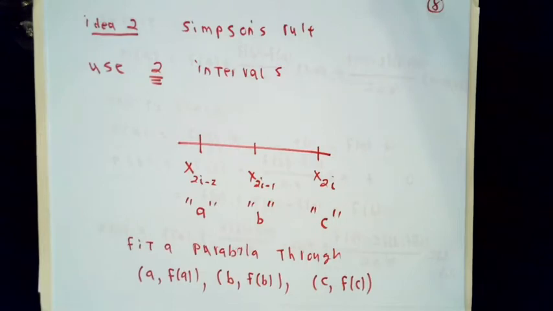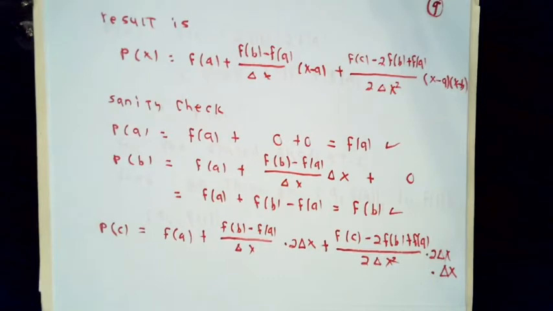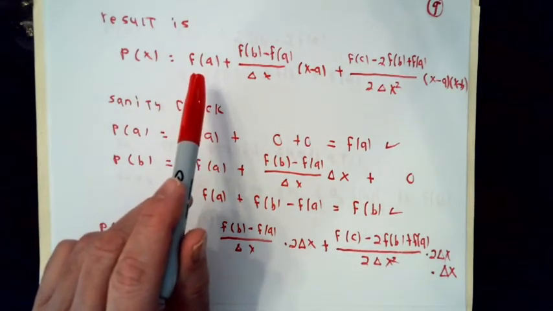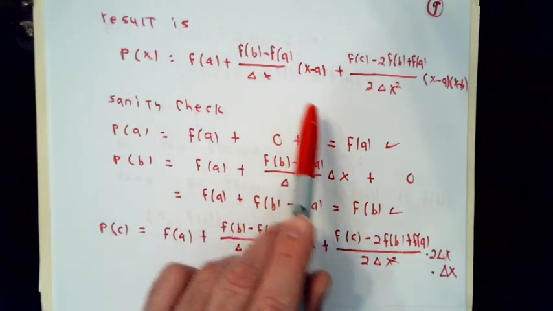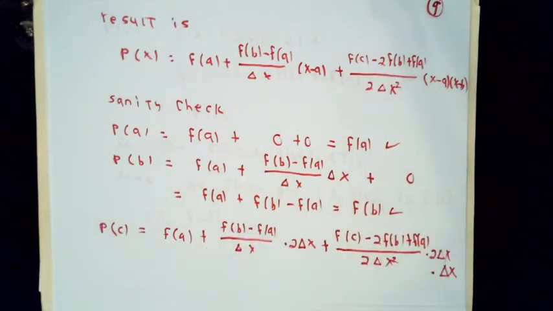The idea in Simpson's Rule is to fit a parabola through the data points that go with the x values that I have: a, b, and c. I want to find a quadratic function whose graph passes through (a, f(a)), (b, f(b)), and (c, f(c)). Rather than using a trapezoid to approximate my function on a single sub-interval, I'll use a parabola to approximate it on a pair of adjacent sub-intervals. It turns out that the quadratic polynomial that I need is p(x) = f(a) + [f(b)-f(a)]/Δx·(x-a) + [f(c)-2f(b)+f(a)]/(2Δx²)·(x-a)(x-b). If you're wondering where I got that formula from, take math 4670, numerical methods, and I'll tell you all about that.